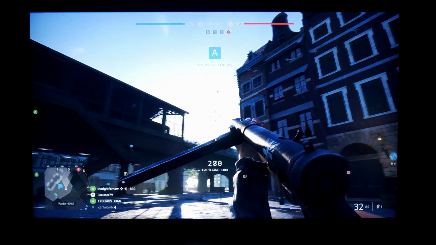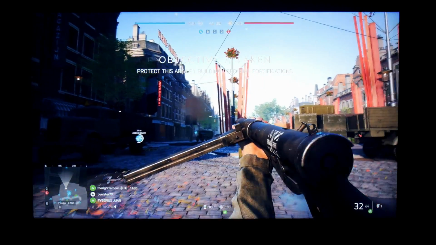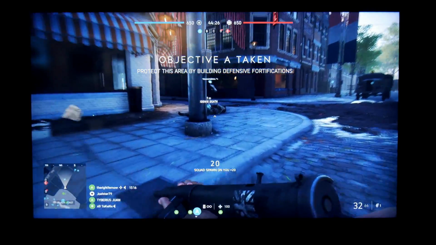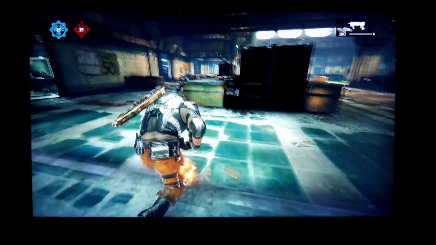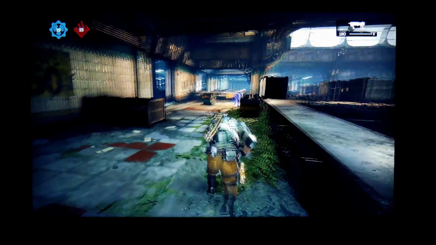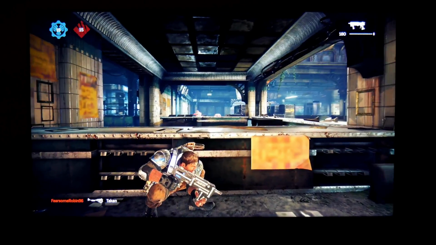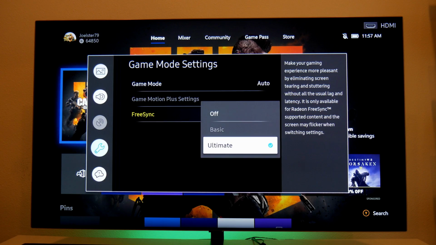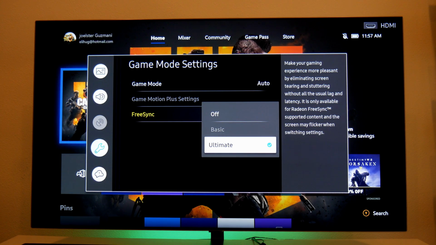If you're a gamer, this is definitely the TV that should be on top of your list. This is the only TV that at the moment supports variable refresh rate or FreeSync 2, auto game mode, Game Motion Plus, and 1440p with 120Hz of refresh rate on the 55-inch models and above. These features work great with the Xbox One X. I was able to use FreeSync with shooters for a smoother experience and reduced input lag on HDR games.